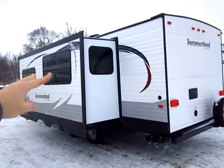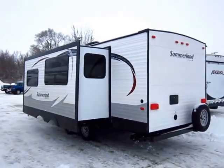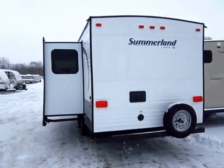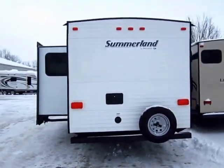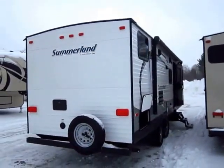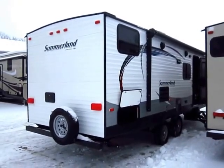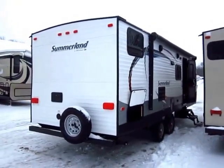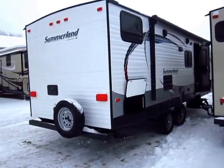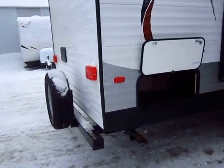You've got big windows here that offer good cross ventilation and lots of light, so if you're primitive camping you don't have to burn up your batteries. It still has an outside shower located in the perfect spot to hose the kids down. It still has oversized downspouts to help cut down on black streaks and keep your camper looking good. A lot of people look at the price point of a Summerland and think it's one of those cutthroat cheap ones — it's just simplified. You're not paying for things like power stabilizer jacks. This is everything you need and nothing you don't.